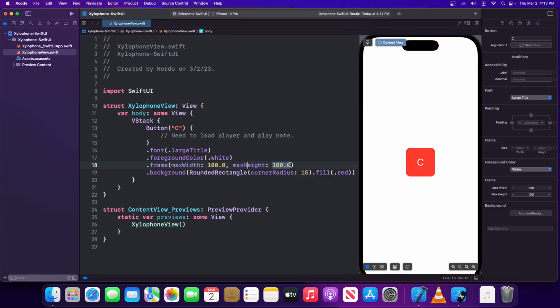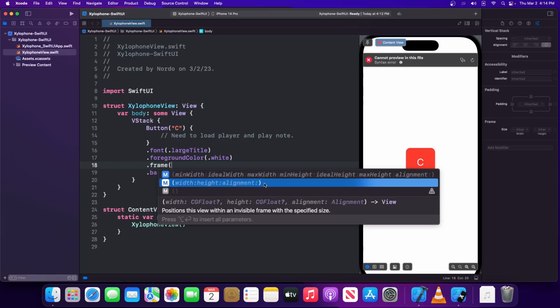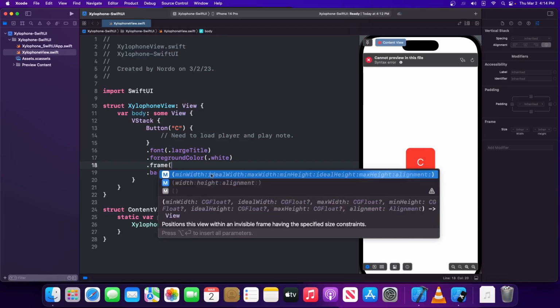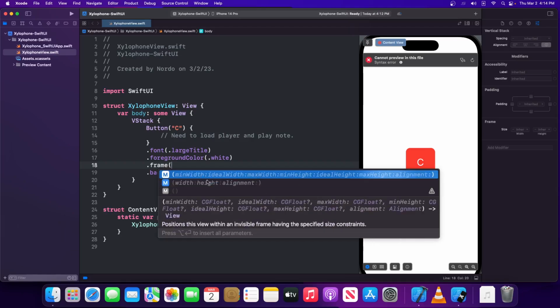So if you look up frame, let's just do it this way so that everybody can see. You can do a width, height, and alignment, or we can do one with specific size constraints, right? So I could force a width and a height, but I can also make it a little bit more dynamic by using this min width, max width.